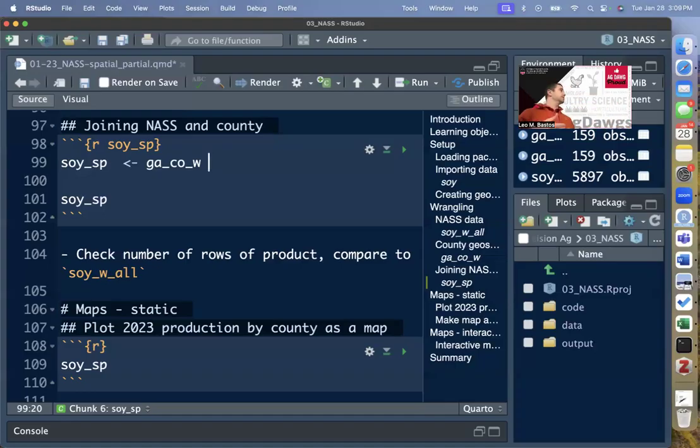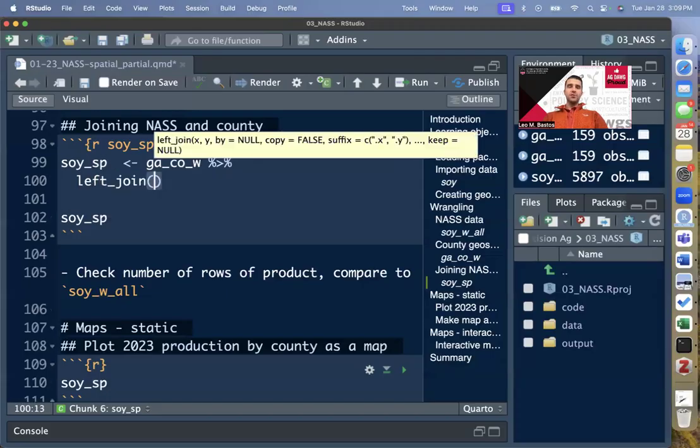This makes a difference sometimes if you do the opposite. If in this case we were to give the soy W first, that would be the left data set, and then bring in the Georgia County after that. It could cause changes here. So left join is a very, very useful function I use so many times. I just wanted you to be aware of why it's called left join. And if you see things going wrong as far as the number of rows you would expect, maybe if you change the order of which one is on the left and which one is on the right, that may fix it. But anyways, we're starting here with Georgia County W. Let's give it a pipe and call the function called left join.